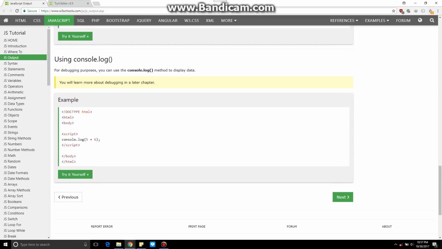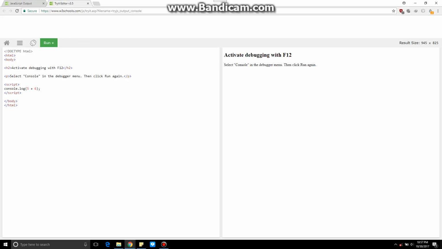And finally, using console.log. This is for debugging purposes. You use this to display data. This is something interesting and a bit complicated. When you run it, you won't see the result here.